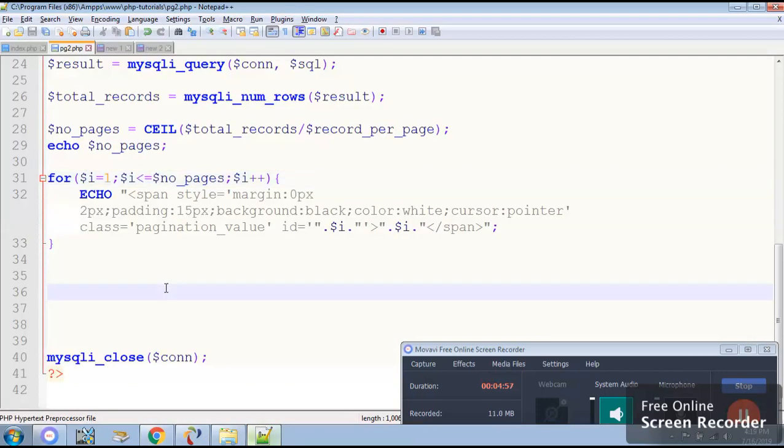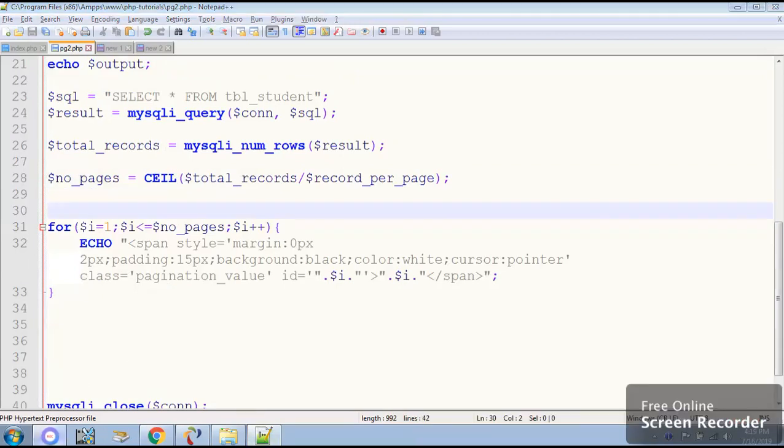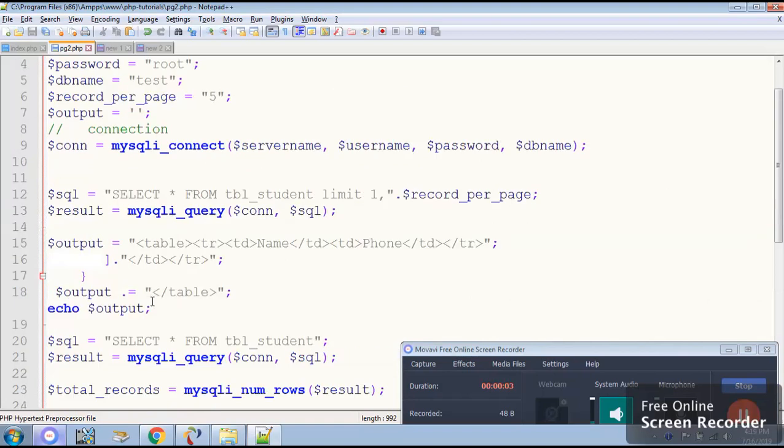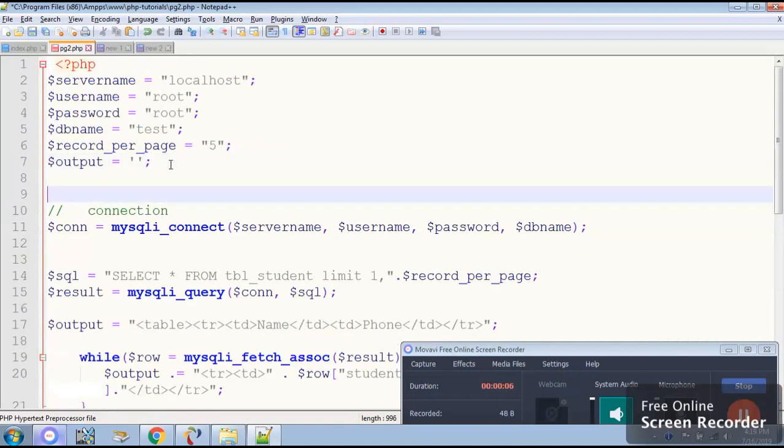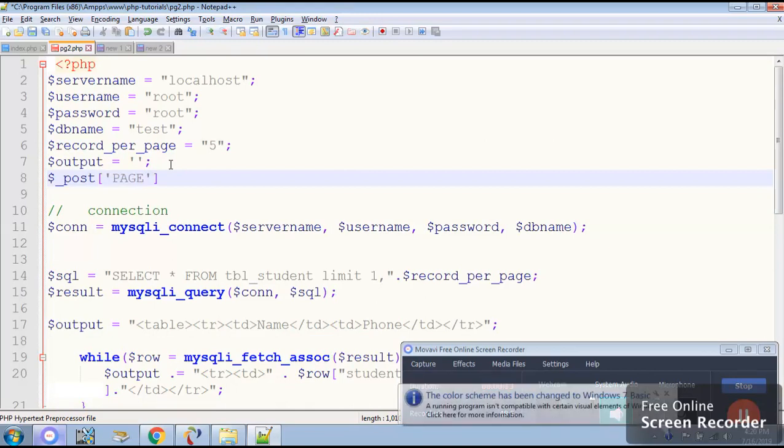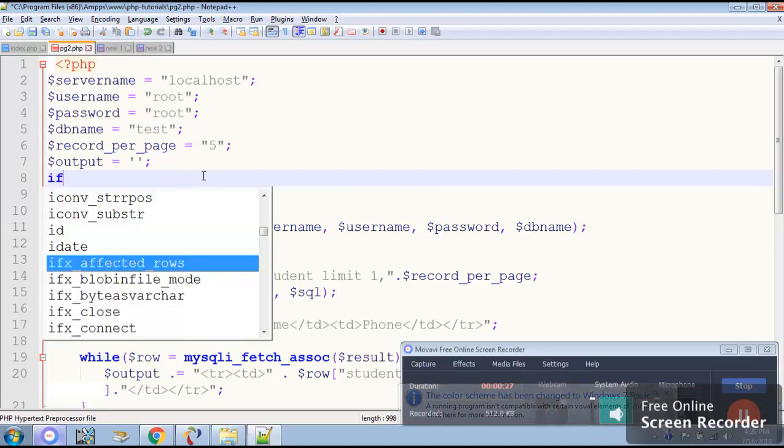Now the thing is, the value can be received with dollar underscore post, and the parameter name is page. Fine.